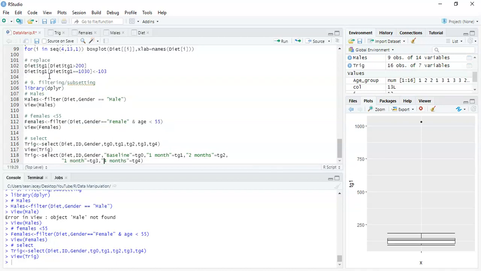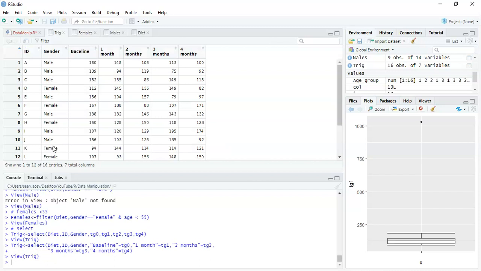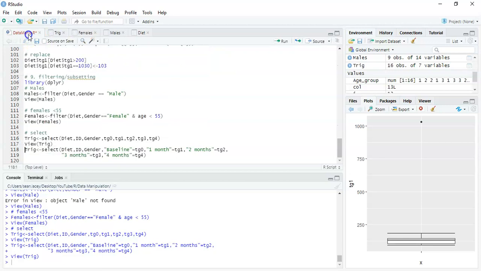So this is where you can condense your data frame into a lesser number of variables, and you can relabel the variables if you wanted to. No, you don't have to do this. That's why I did the first line without doing it. So this should be fine here if we do that. And then if I come up and view the trig, you can see now it has all changed. Definitely it's something that I would use on a real regular basis. As I just said, I felt it would be worthwhile showing in this recording.